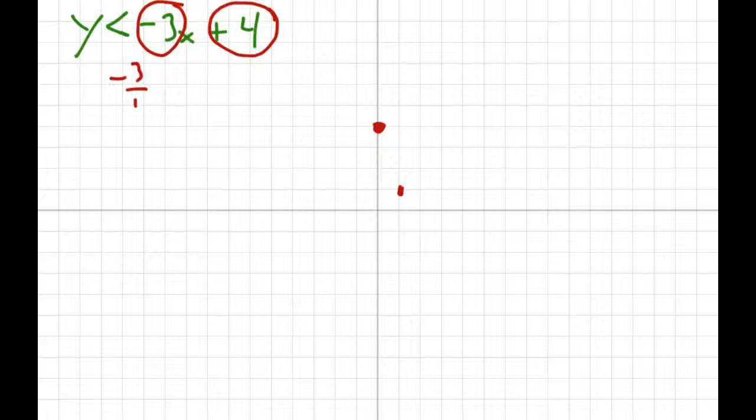The equal to part is the line. Since there's no equal to part, I really can't draw a solid line. But I do need something to go through those points, so what I do is draw a dashed line. The dashed line represents where I want to go through my 2 points, but since it's not a solid line, it shows that I'm not actually including that line.